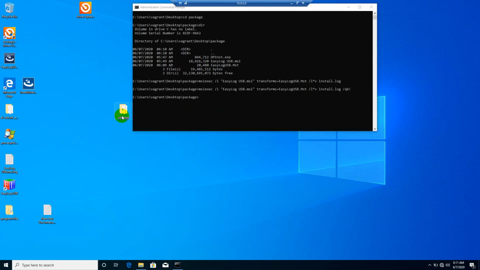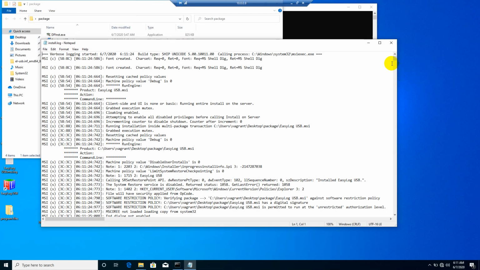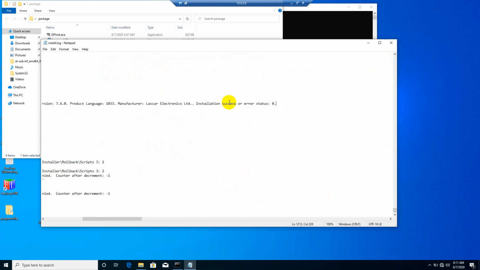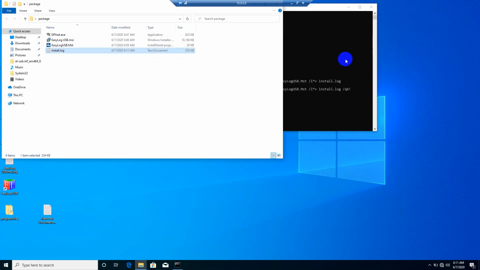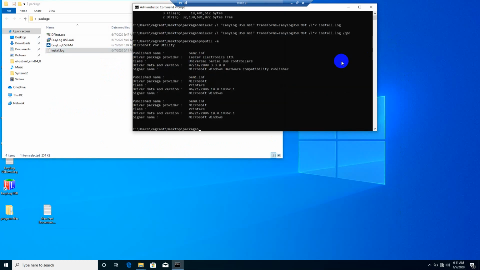Let me check the log file whether it installed correctly or not. Success 0. Now check the driver count also. Yeah, it came. Now let's try the uninstall.